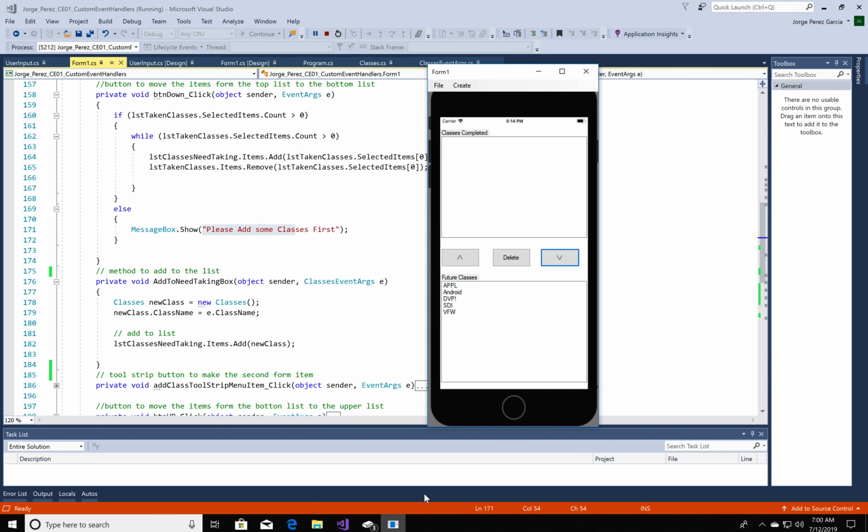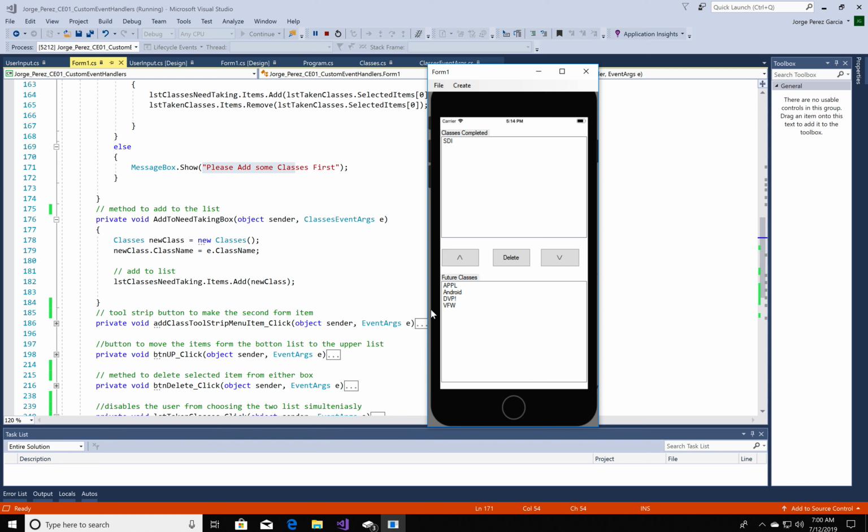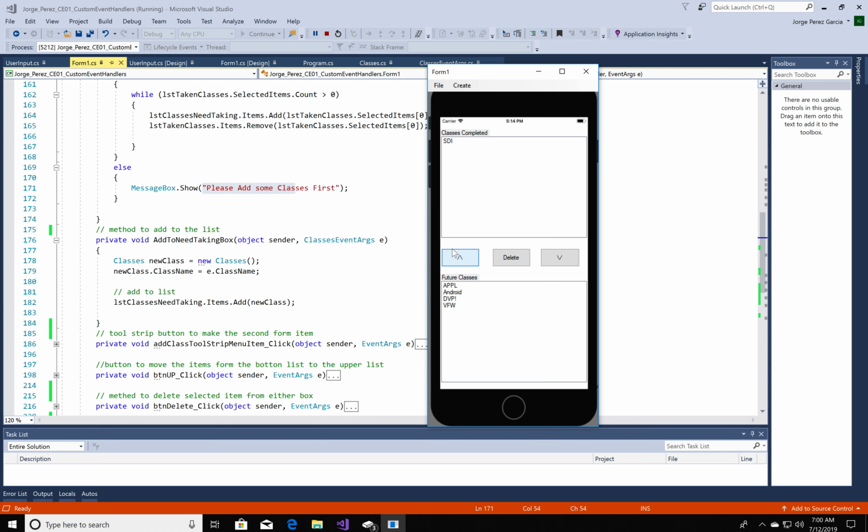Now the same thing will happen if we do the opposite, in this case, if we add to the upper list. So wait, sorry, there we go. If you click on it, if you don't choose anything, it says please add some classes first. So you have to choose something, or else it won't let you. Now if we click the delete button as well, so let's get rid of Android, delete.